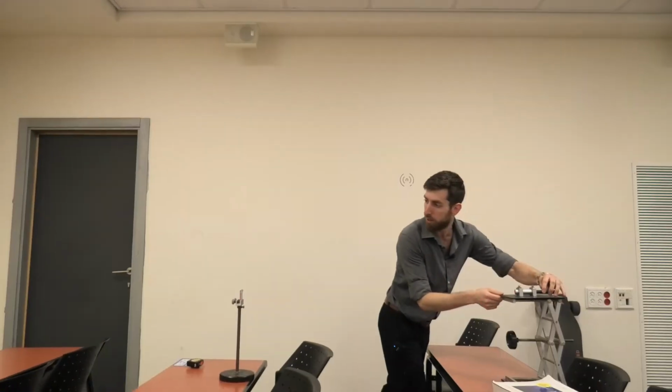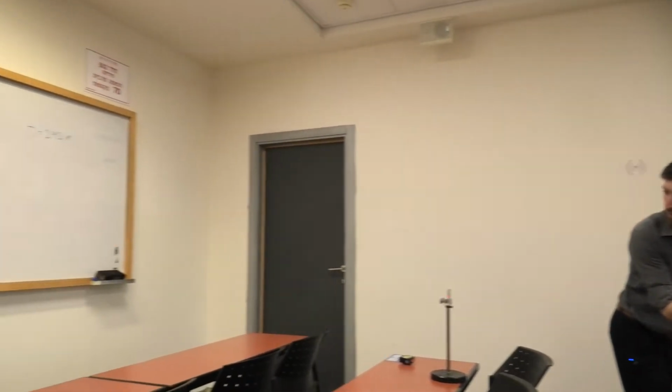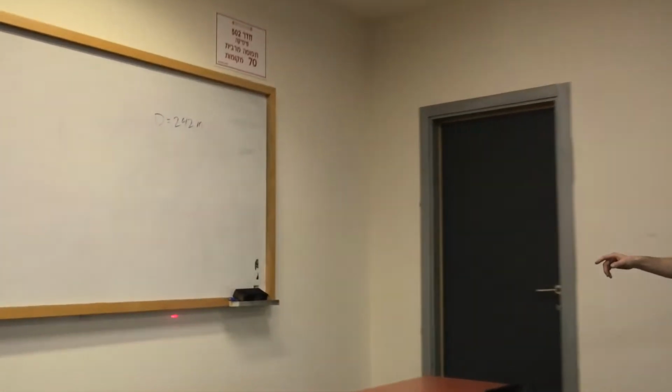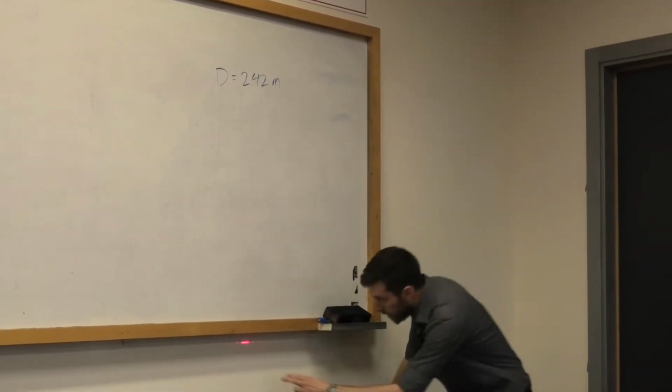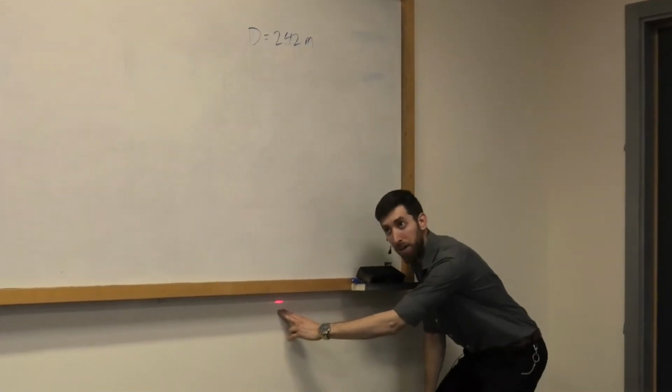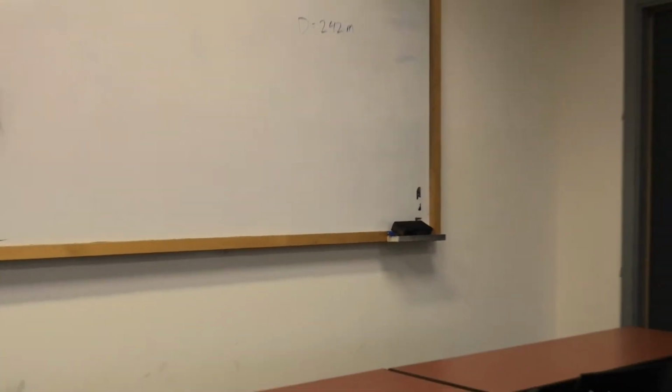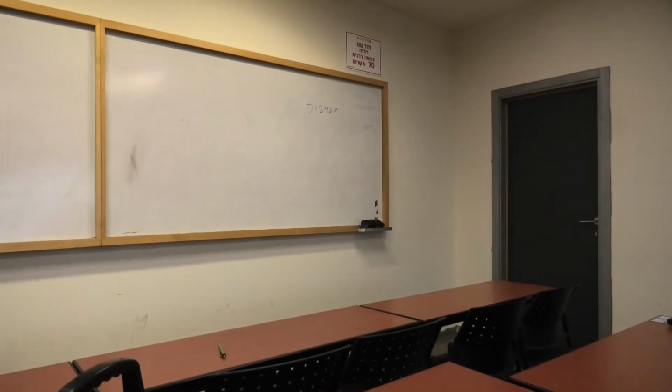So if I shoot with the laser, here I have two slits, and you're going to see on the board, if you can zoom in, this pattern of waves, right? I see strong places and weak places, and that's going to be our question. So let's go back to the board and try to solve this question. Okay? So here it is.